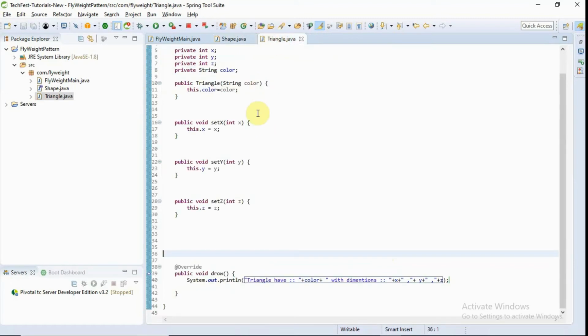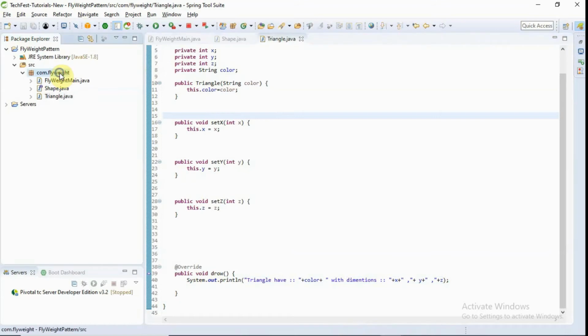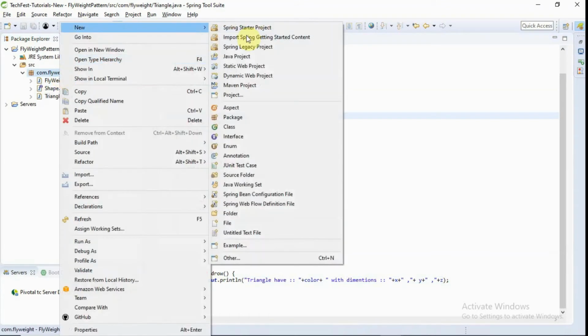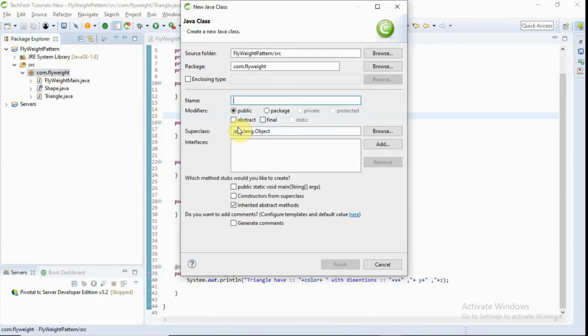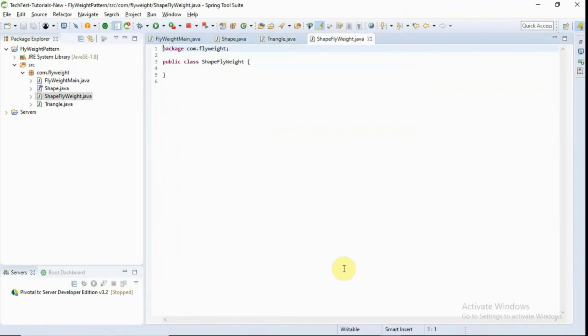Shape, okay. Now I have to create one class that denotes the flyweight pattern, so I'm giving it the name ShapeFlyweight.